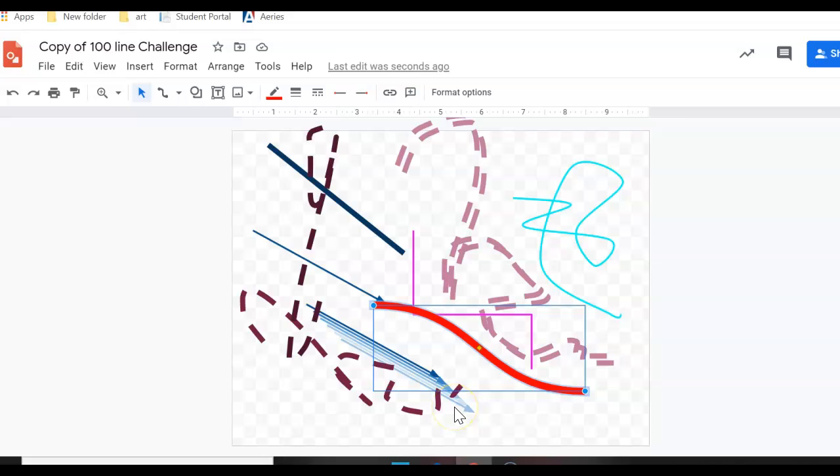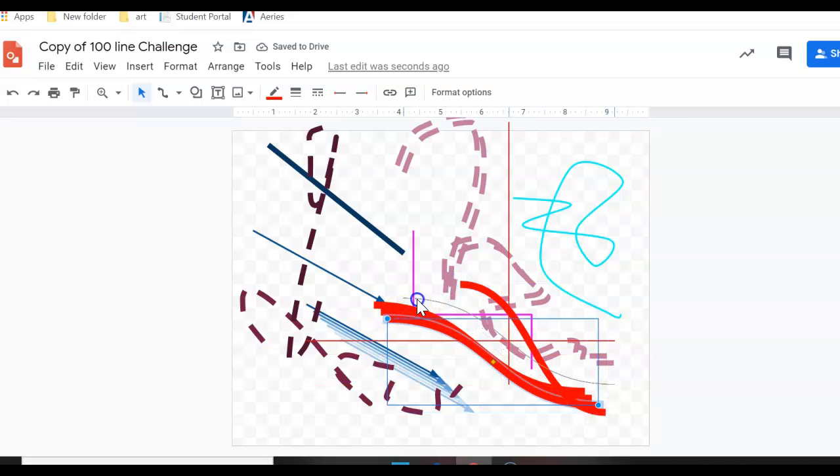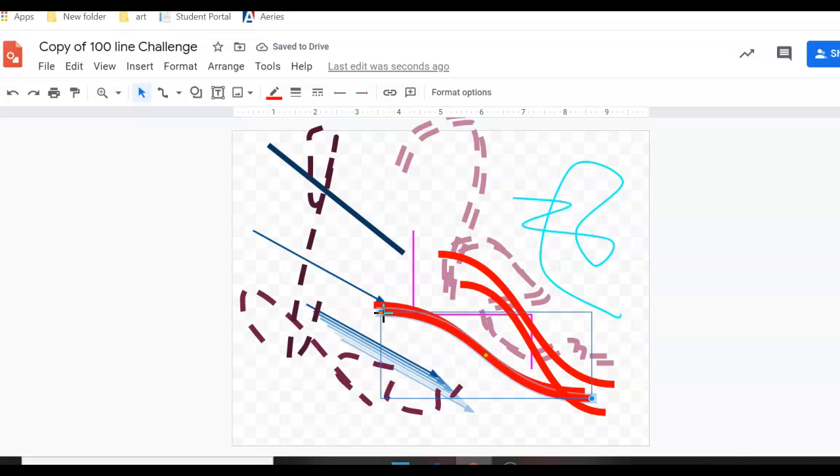So I can press Control C to copy it, and Control V to make a couple of movements of it. And when I move it, I'm trying to make sure it stays. There we go. Make it move up. Make it different. Kind of move it all over the place. There's a lot of different varieties you can do with this. Kind of have it play.